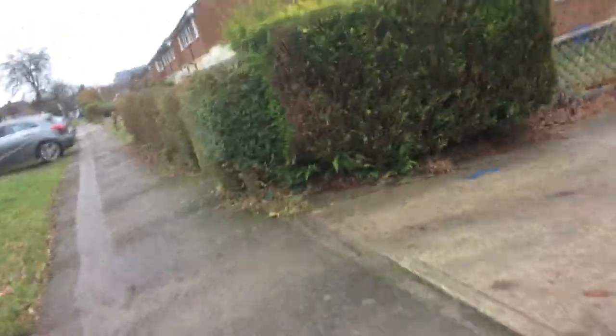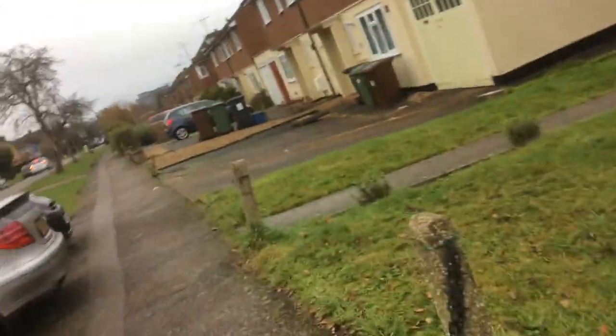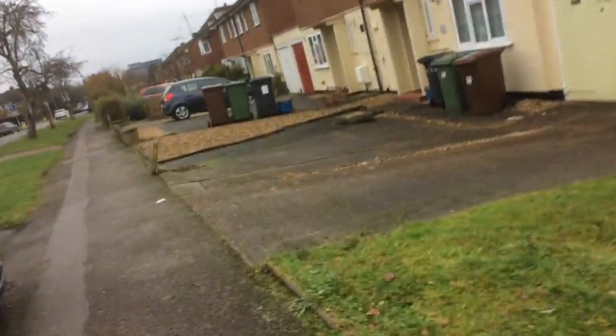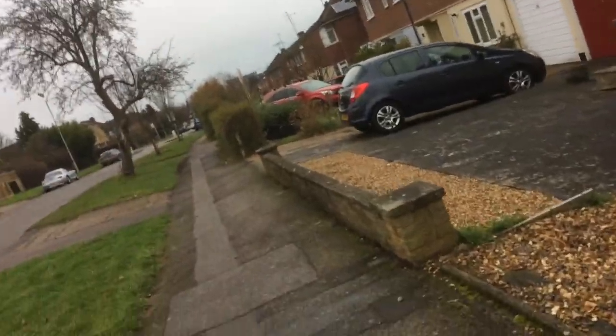It shows we're going right, and I have a feeling that now we're in level with it, it might be a bit more straight. That's what I've realised: if it's on the left side or the bottom of the map, it'll be more right and left. But once it gets into position, it'll stop being so many rights and be more straight. So I just thought I'd tell you guys there are some houses down there and stuff. We'll just keep going straight now, and I think we're going to turn onto an A4 road because I saw it on Google Maps.